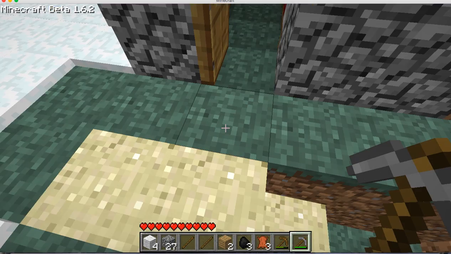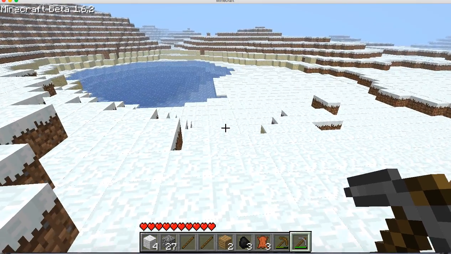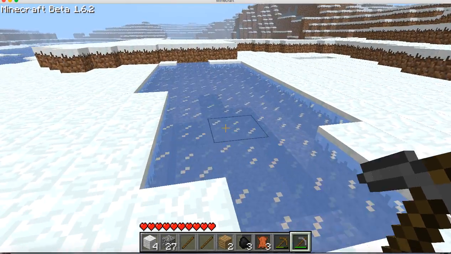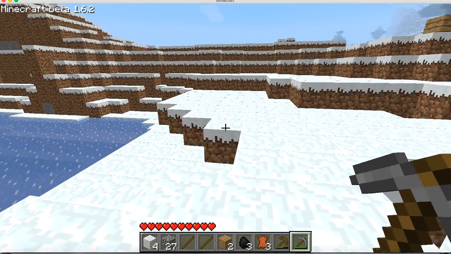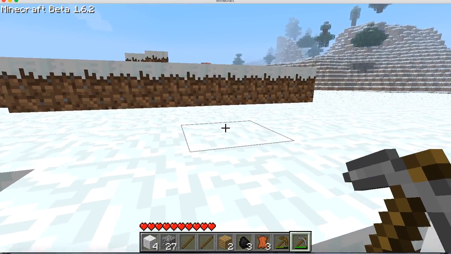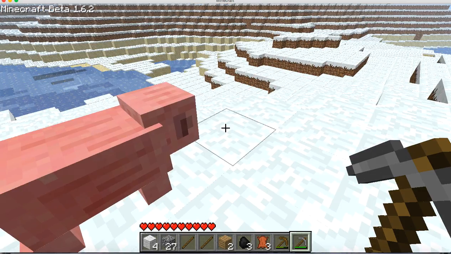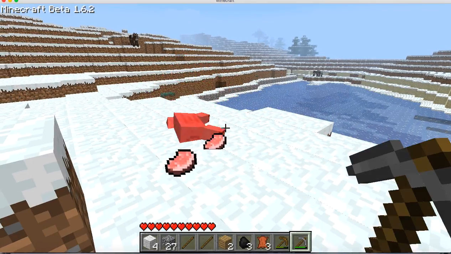So yeah, now I'm going to mark the benefits of the older versions of this game. You actually just hit a sheep with anything, and it drops 3 wool automatically. And you don't actually end up killing the sheep, you just end up shearing it. So it's really, really cool and handy. And it grows back eventually.